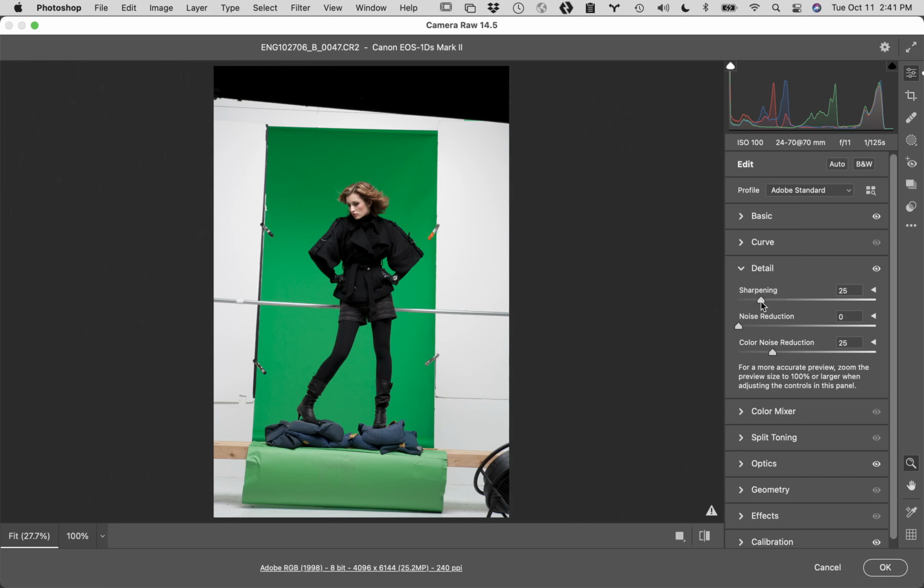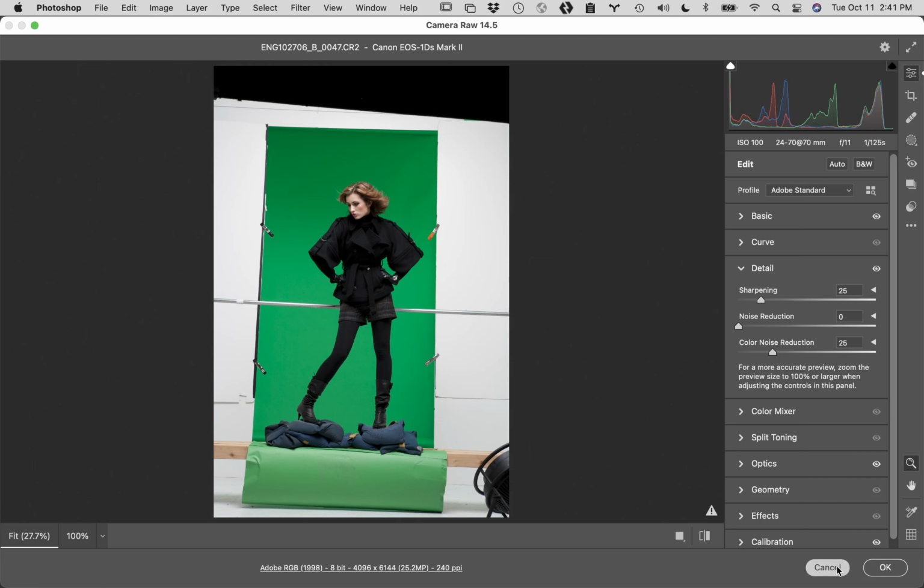This is input sharpening. By default, this is set to 25 in Photoshop. These values change depending on the camera that you're using, but it's always 25. But the amount will actually change. If you were using a medium format digital back, it would be more sharpening than this version is for this file right here. So it's already being sharpened.